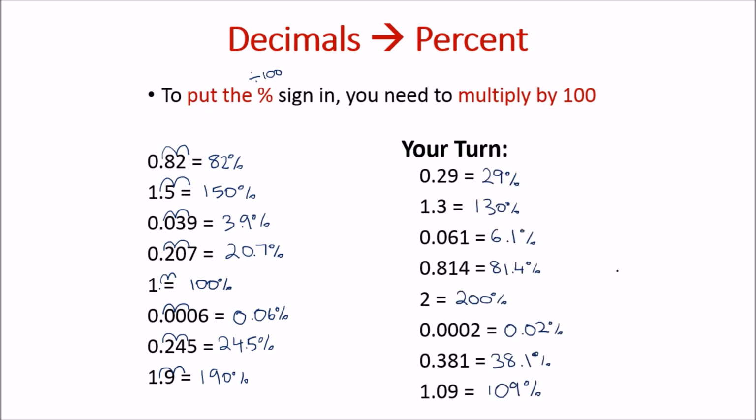I hope this video has really helped you build your confidence in changing between percent and decimals and back again. In each case, you're moving the decimal point 2 spaces, and you just need to remember which direction you're going for which particular conversion. And it can help to remember that the percent number looks 100 times bigger than the decimal number.